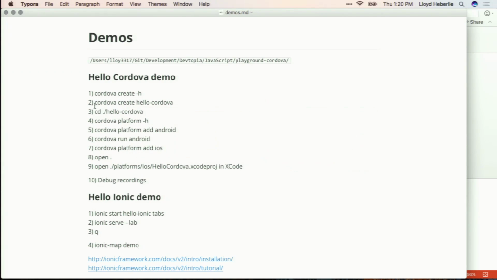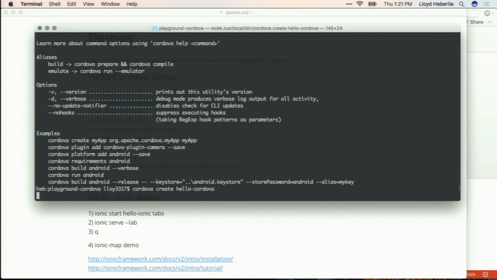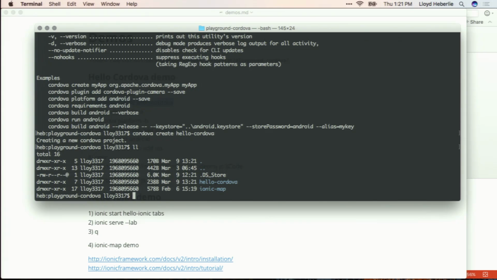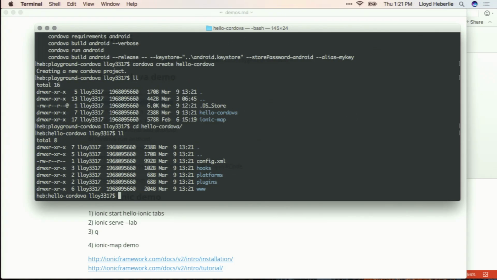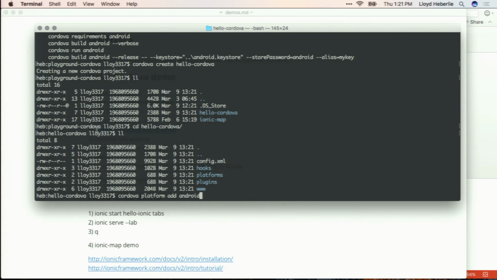But in order to save grace here, I'm just going to copy and paste these. So you'll see there's my Hello Cordova app, and then there are the files in there. And so we'll add the Android platform.